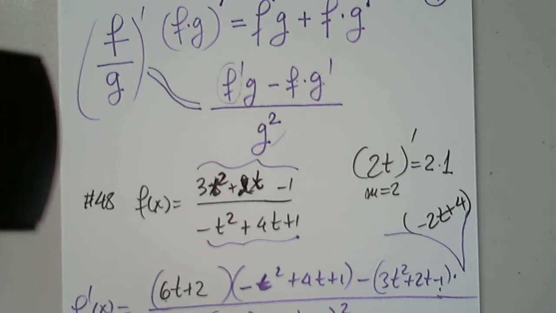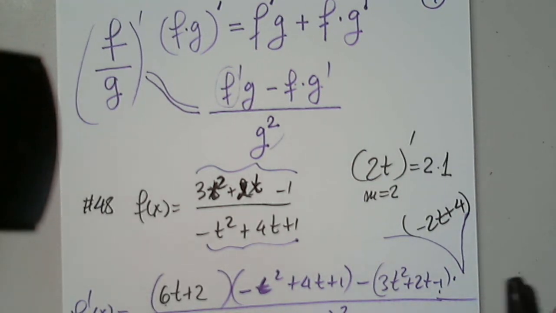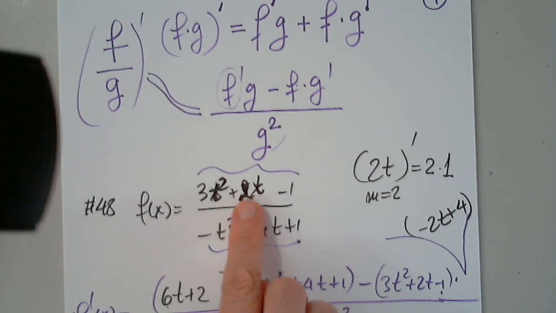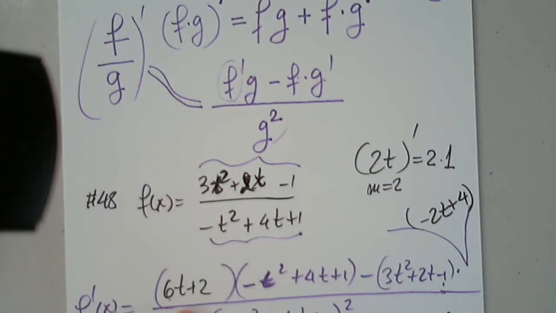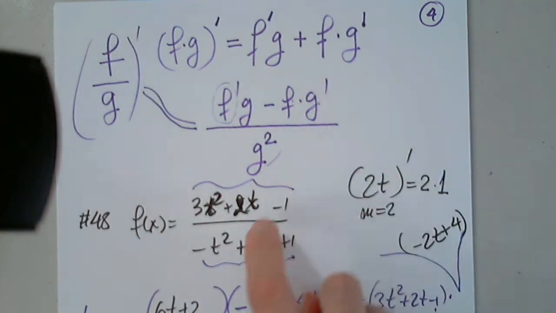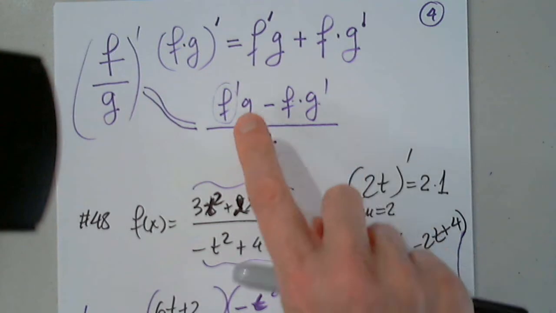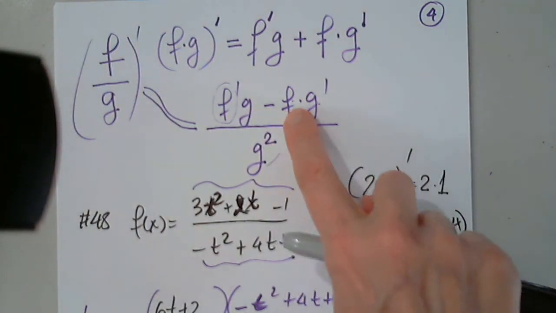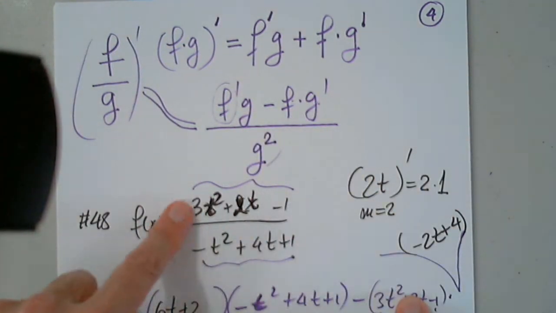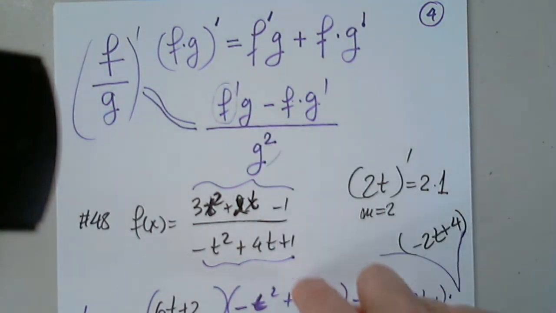Yeah. Okay, so let's review this because I just realized I missed recording for about a minute. My apologies. So when we differentiate the top, we get 6 plus 2t. When we differentiate the denominator, we get negative 2t plus 4. Now I have to copy g here, and I have to copy f here. So this is here, and this is here.